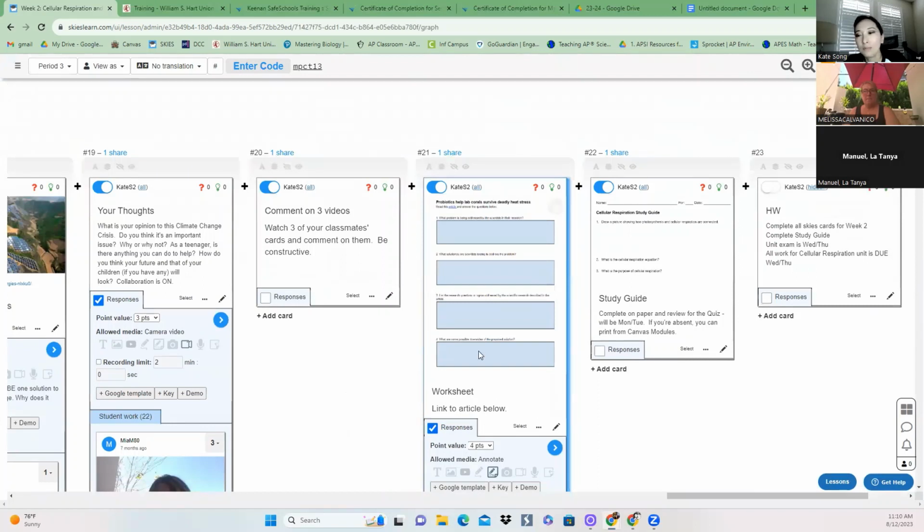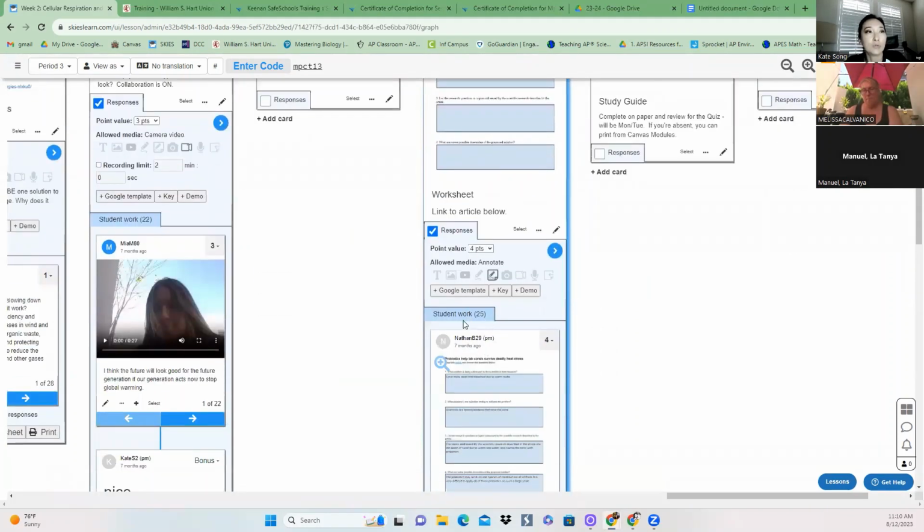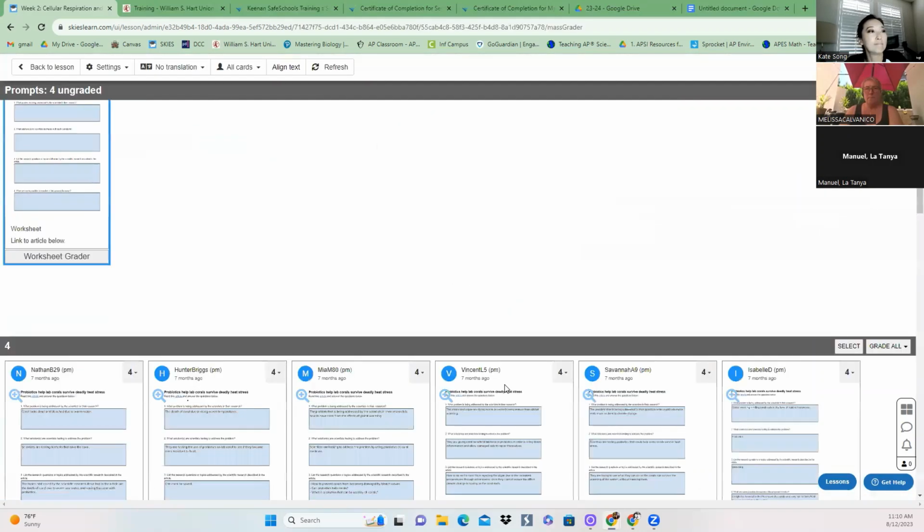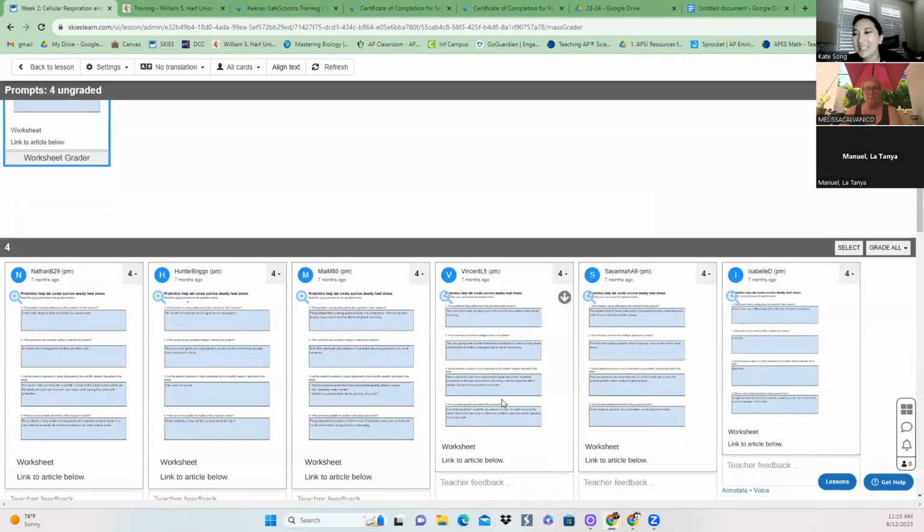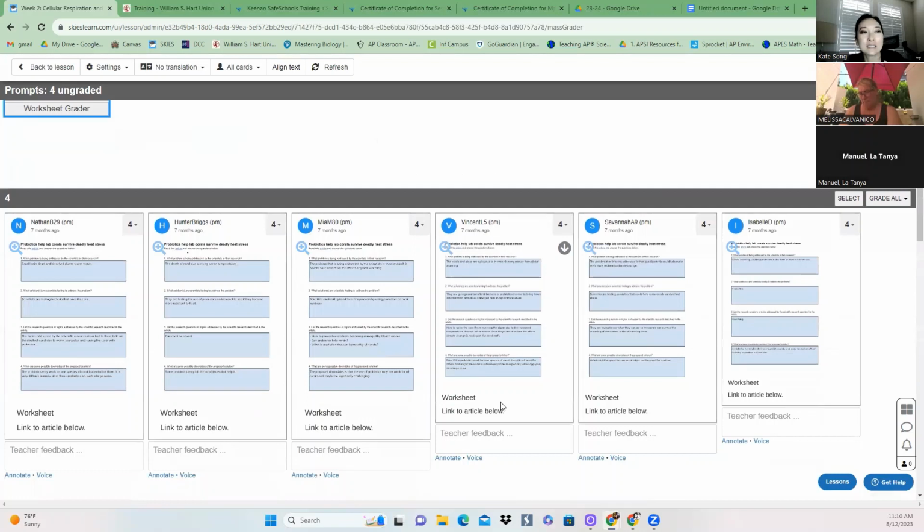And again, this makes the workflow better for me rather than going back and forth between platforms. If we're doing this as classwork, it makes more sense for them to do it on Skies rather than have to go back to Canvas and then find the link to the Google Doc, right? It's right here for them. What's also really nice is I can grade these really quickly. I don't know if you guys have tried this. When James showed me the worksheet grader, I was like, this is so cool. It grades things so quickly.